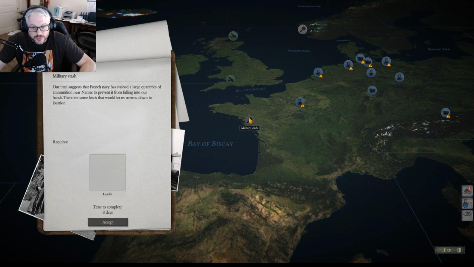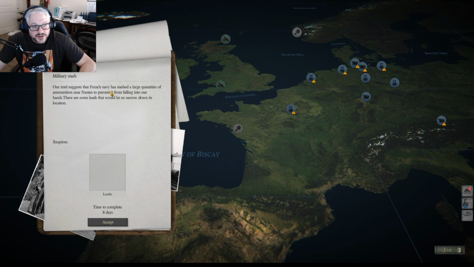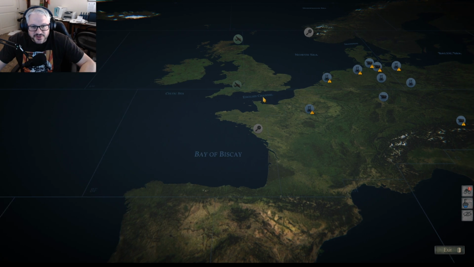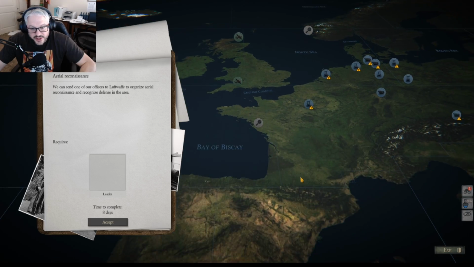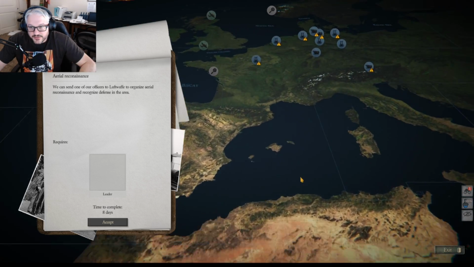Or you can go military stash. Stash large quantities of ammunition near Nordays to prevent it falling into our hands. So you've got special assignments. You could do aerial reconnaissance. We send our officers to Loft to organize aerial reconnaissance to recognize defenses in the area. So if you're going to do a mission where you're heading up to creep into this harbor or do something, you can have people go up there and reconnoiter the area. You can kind of see what the defenses are, how to sneak in, etc. I mean, there's all kinds of stuff you can do.